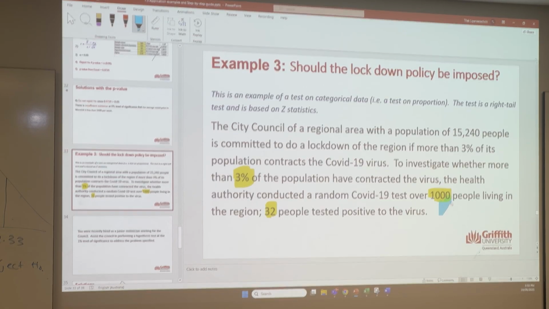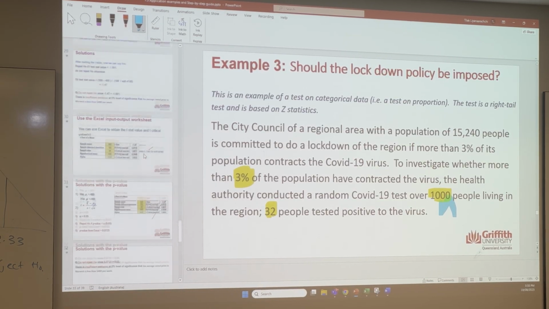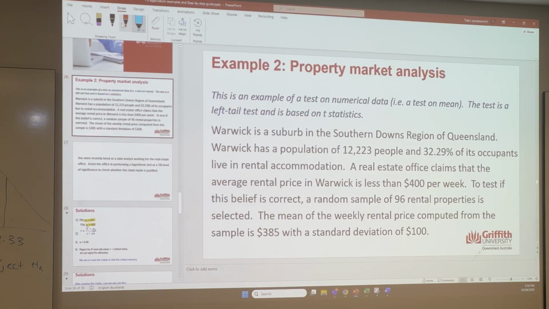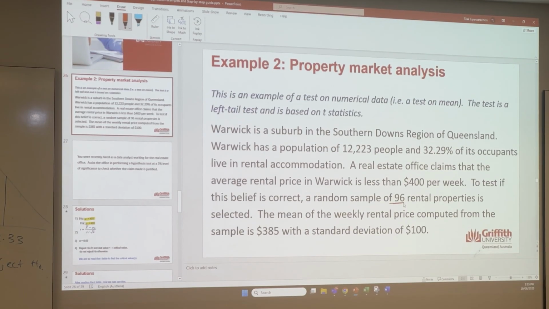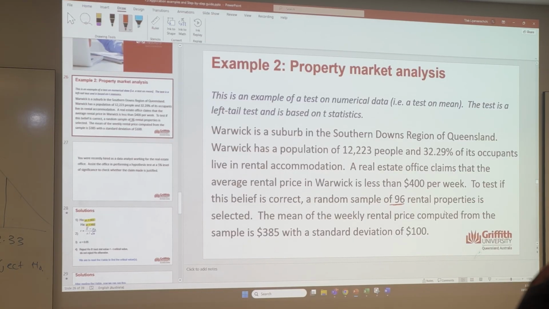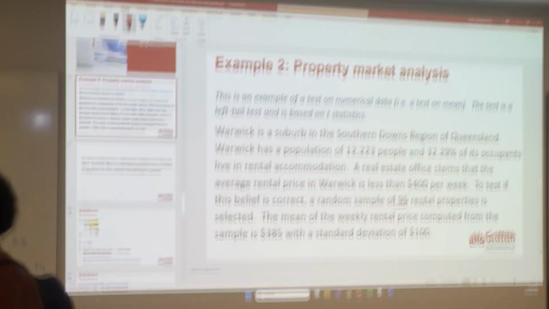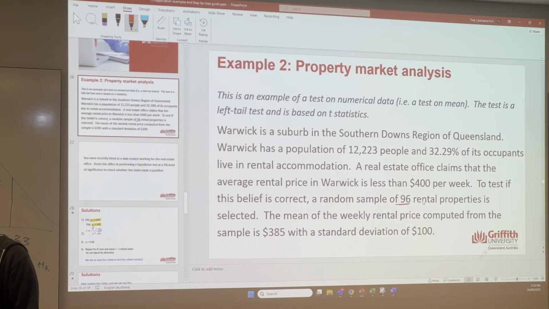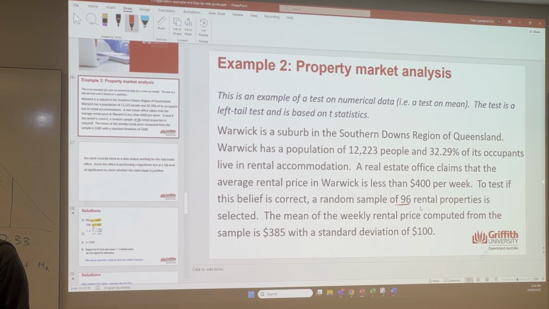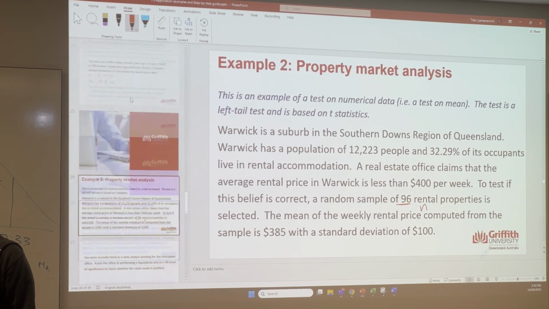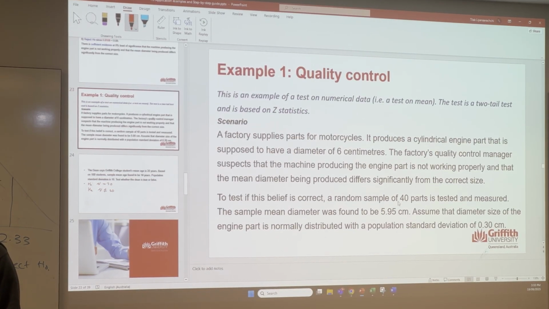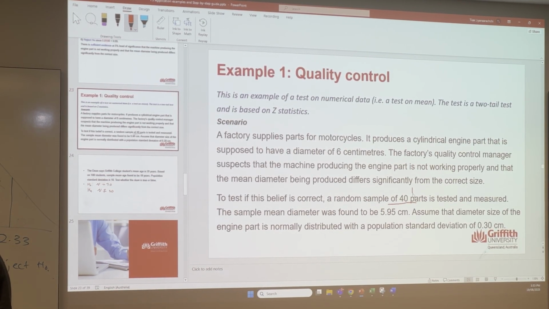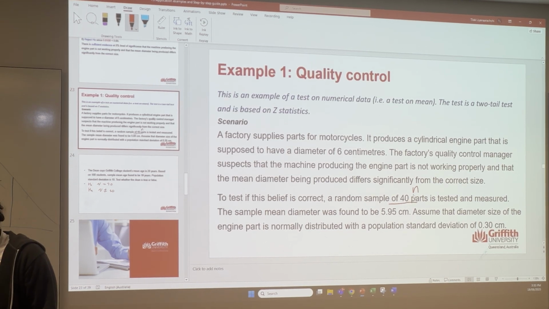My Excel was broken. Oh, okay. So if you look at this question, you need a sample. This is a sample of 96. What is the range? So you need a sample, so simple. And if you look at this one, it is also a sample of 4. That means they check 4 samples. That's simple.